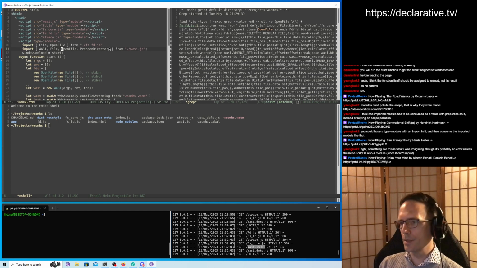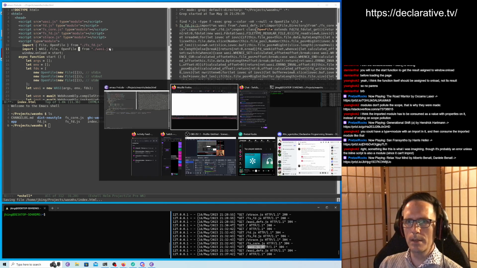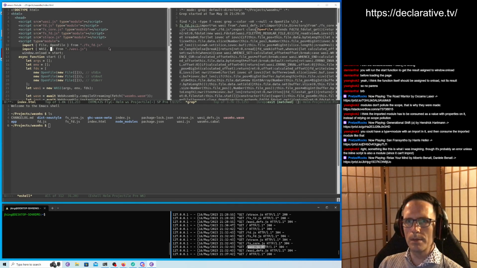So very different experience. Okay. I didn't use the pre-open directory thing from this example, so that's good. We'll get rid of that. Get rid of these from here. I just need WASM, I guess.